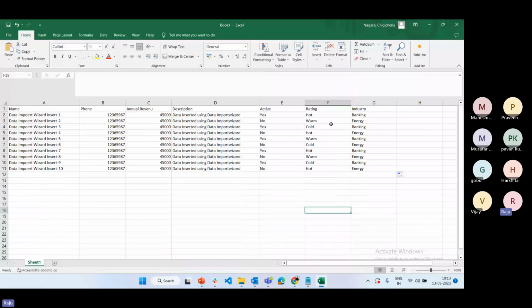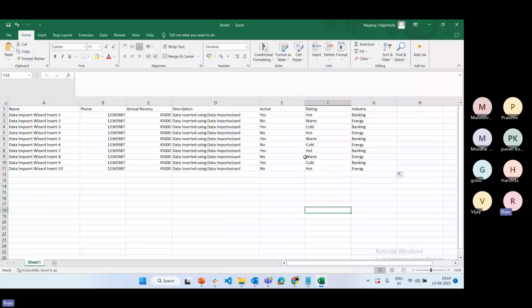Okay, if it is a used data you can ignore it the first time. If any unwanted or incorrect values are available in the column, we can get an error like bad picklist values. If you get bad picklist values in the error after completing the transaction, then the picklist value is not available in that particular field. Okay, so we have to replace the picklist value with the actual value.